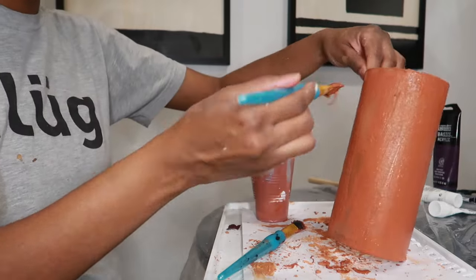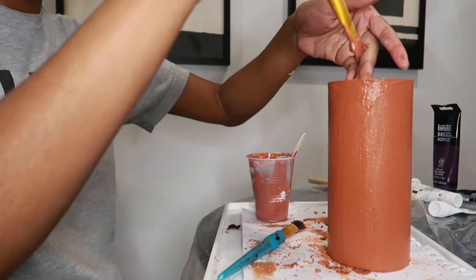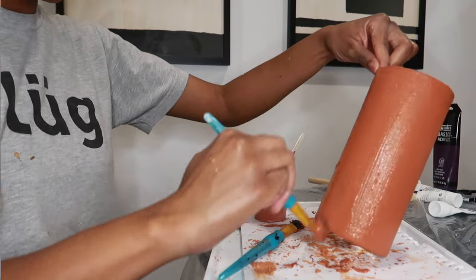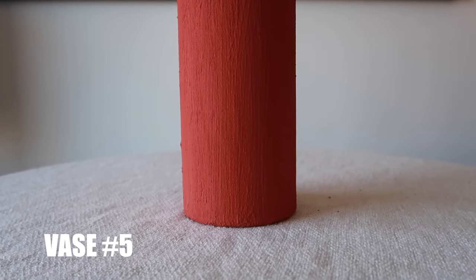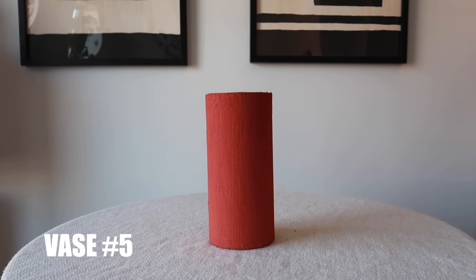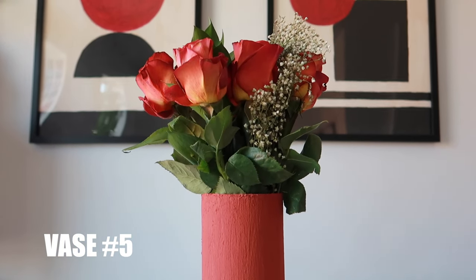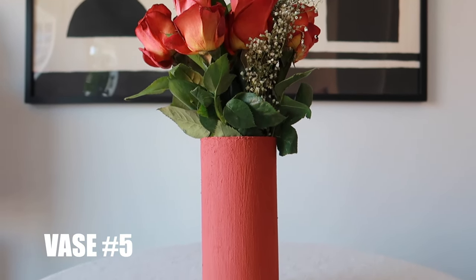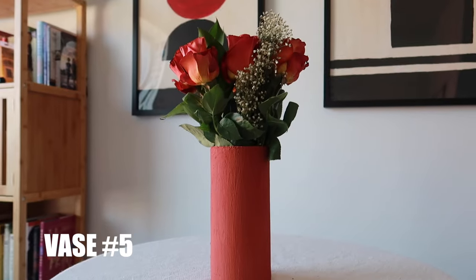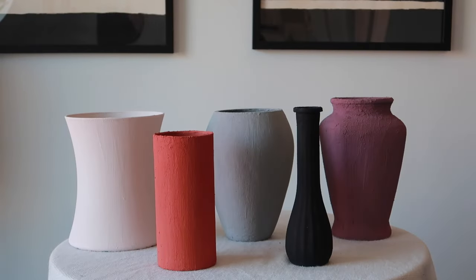The last one — I wanted a terracotta color, so that's what I have. I did about three coats and added a lot of baking soda to make it more textured. After three coats, you can tell it's textured and you can see the brush strokes, which I don't mind at all — I think it gives it character. The flowers matched the vase perfectly, and I didn't even plan that. That's how you know you did it right when things just coordinate like that. This one turned out really, really well.